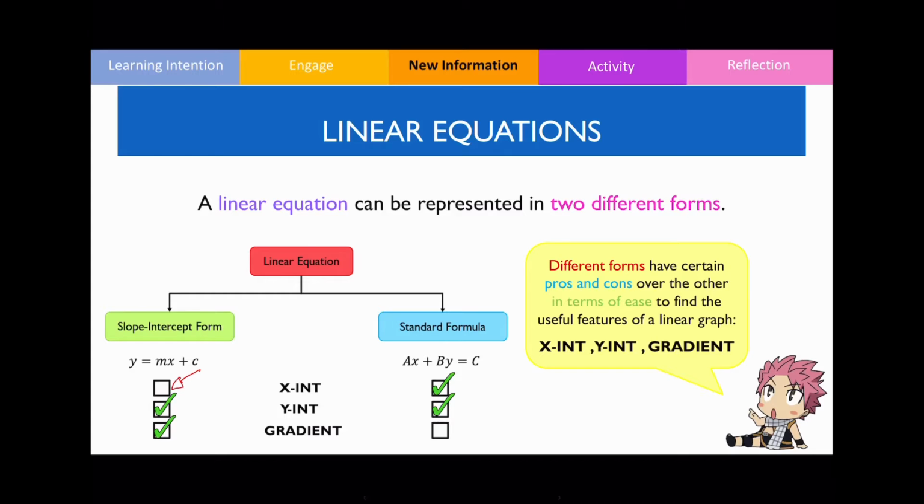Now, although the slope-intercept form can give you the y-intercept and the gradient, you can still find out what your x-intercept is. I'm not saying that you can't find out what your x-intercept is. It's just going to take you 1 or 2 extra steps to do the calculations in order to find out what the x-intercept is. Similarly, for the standard form, you can also find out what the gradient is. You just need to do 1 or 2 extra steps in order to find that, okay? So it's just a bit more time consuming, but these are the respective advantages for each of these two forms.